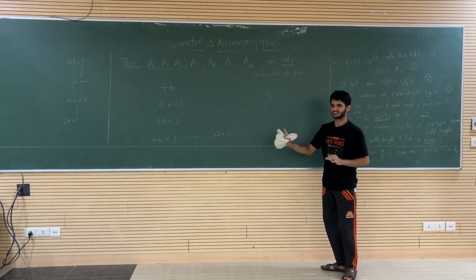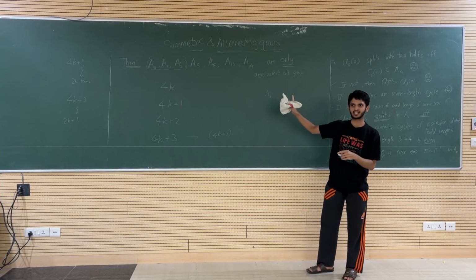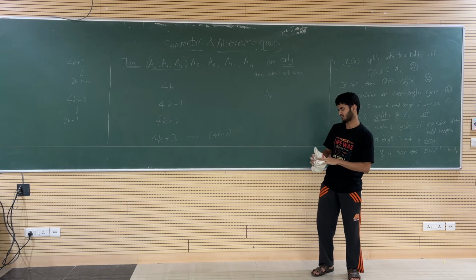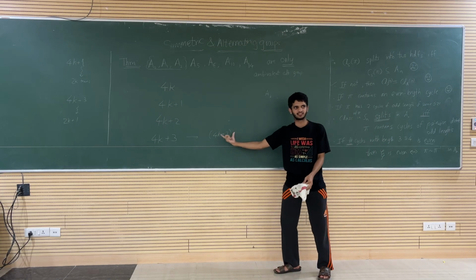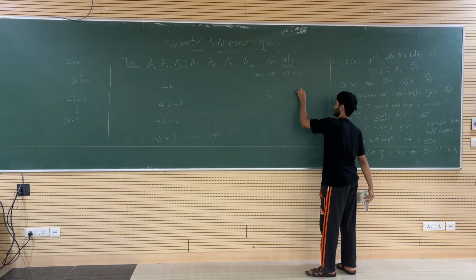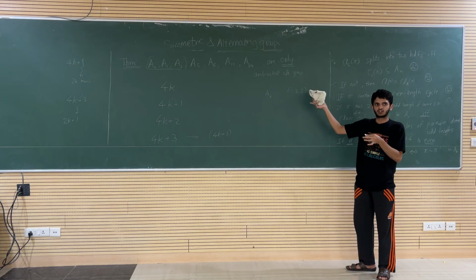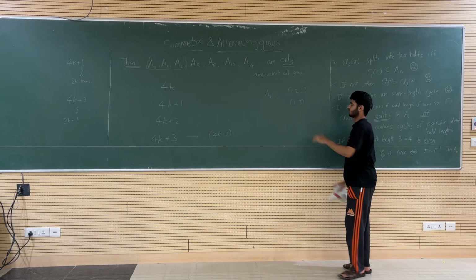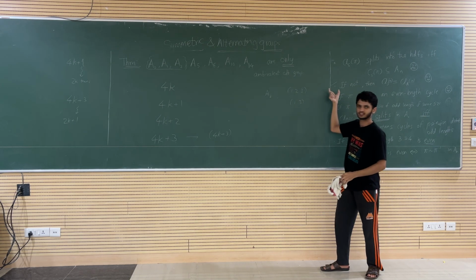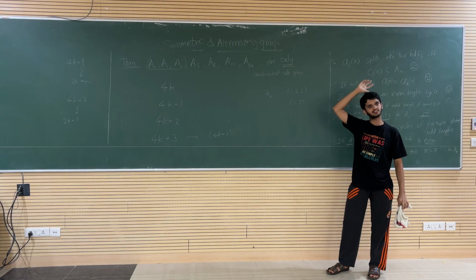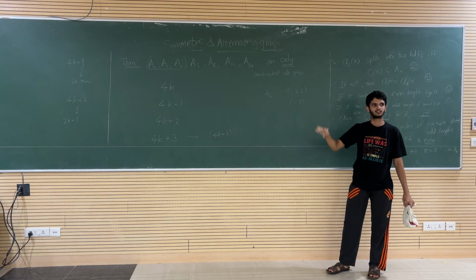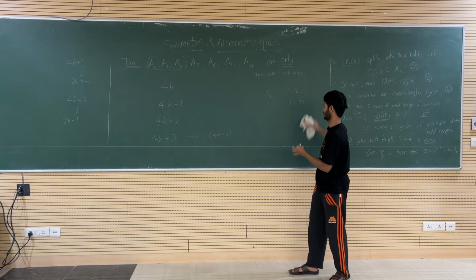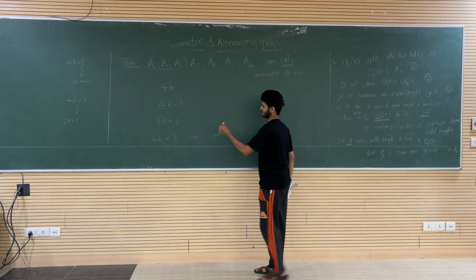You can see now everything will connect to why A3 was not ambivalent. What was the problem creator? 1 2 3 was the problem creator. That 1 2 3 corresponds to this cycle, right? So if you create the standard conjugator for this, it is 1 3. If you do conjugation with 1 3 inverse here, you get 3 to 1. But the problem is this is odd. So everything is connecting now. For the last case, it's very easy. Now that's the whole idea.